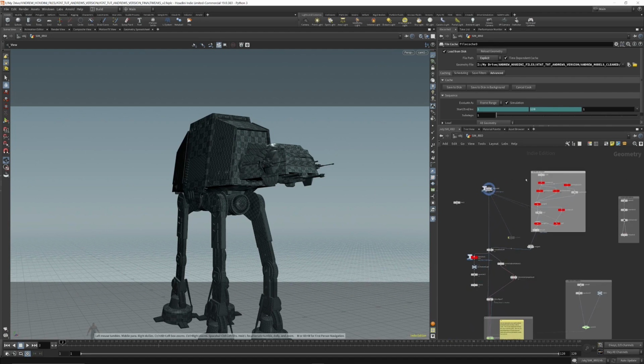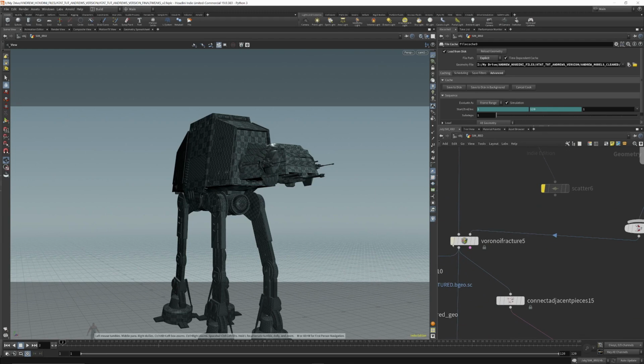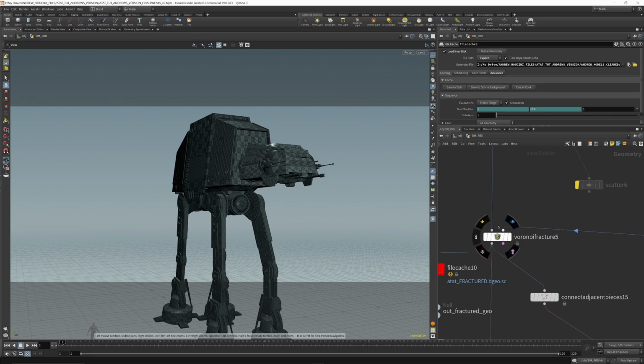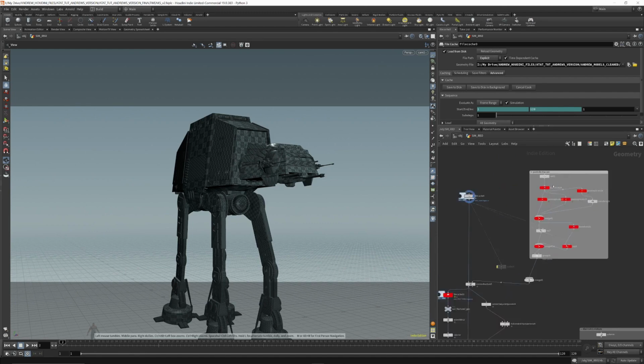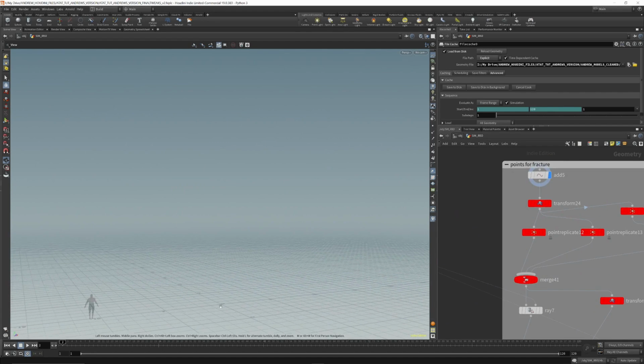But in this case, we've got the static geometry, and we need to fracture this. I'm using the Voronoi fracture because the destruction is predominantly going to be covered up by smoke, and I just wanted some pieces to fly out so that we could get nice trails with our smoke. So I ended up just using Voronoi as this is the most efficient, but I'm sure you will all be comfortable now swapping this out for the RBD material fracture and getting some more detail in your simulation.